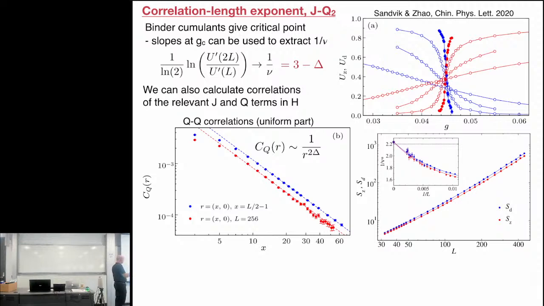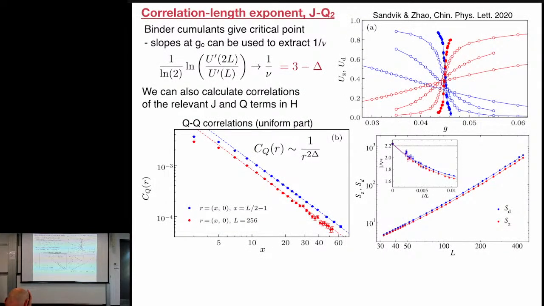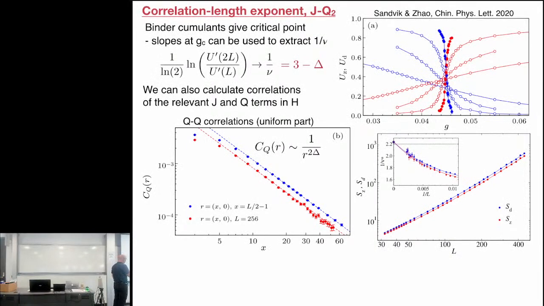Now, if you just do what I told you before, we look at the slope of the Binder cumulant, look at its size dependence and do some L2L analysis and so on, we can see that 1 over nu seems to go to the same value. So now we have complete agreement between the scaling dimension of the driving operator and the signal in the Binder cumulant as we approach the critical point. Those are two completely different ways to calculate the same thing, and they agree.